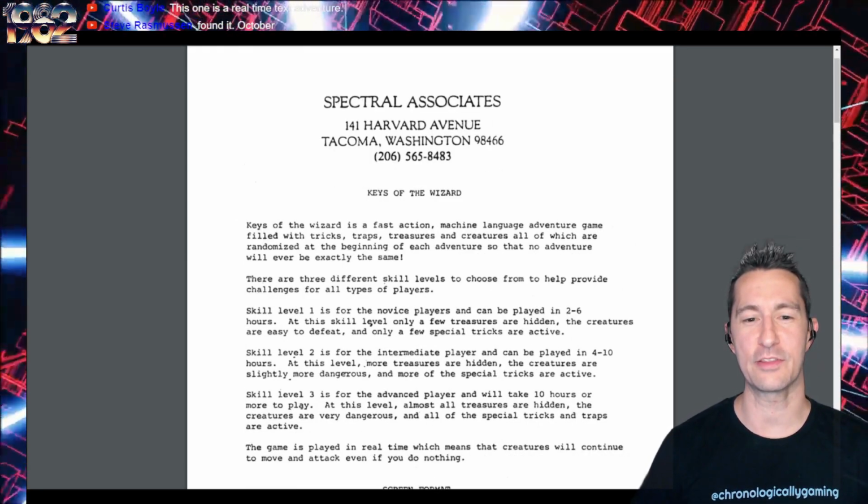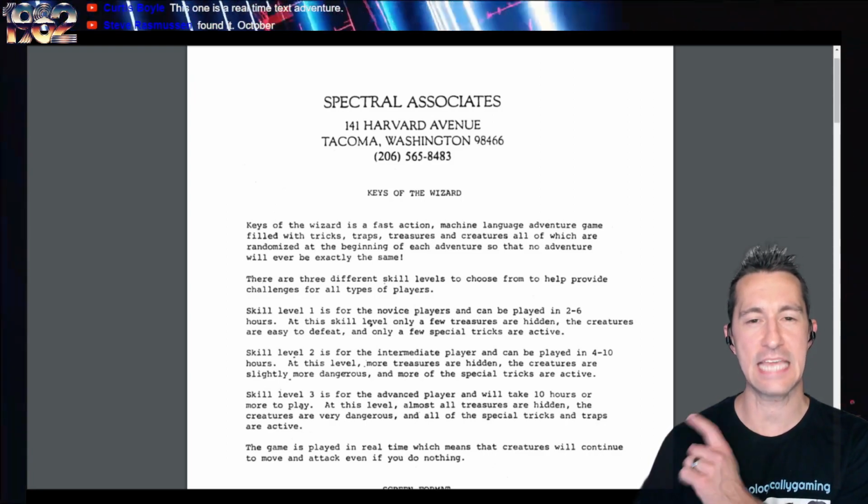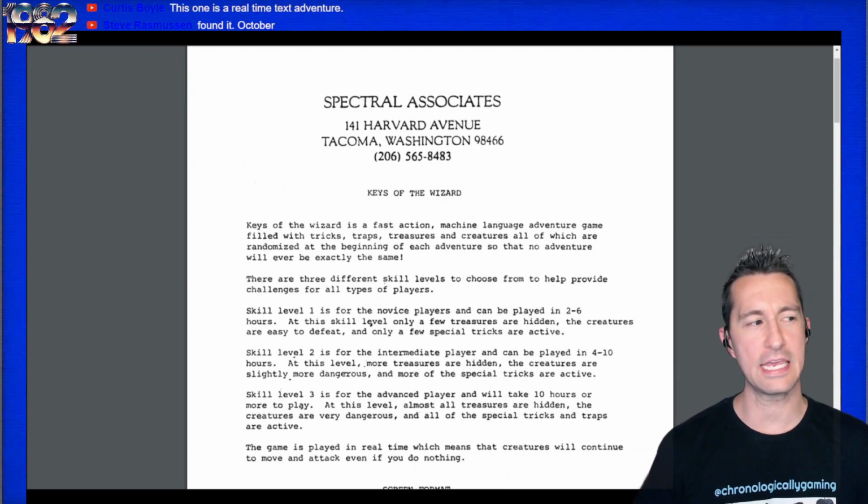So this release was another game we saw called The Madness and the Minotaur, and the basis of this game that we're playing was off of that, and they just kind of tweaked and changed the engine up a little bit. So here you go, Keys of the Wizard.